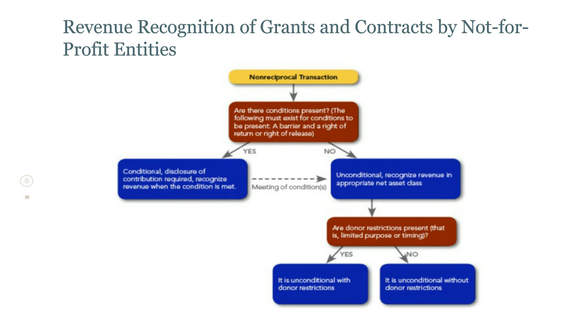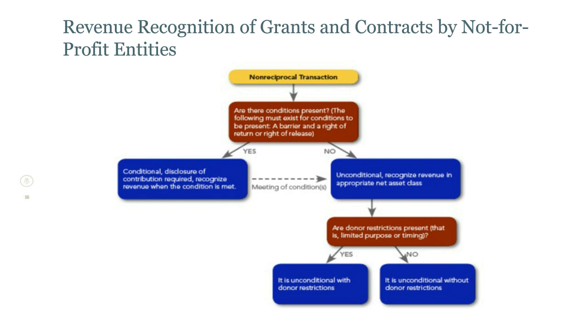So ultimately what this exposure draft will do for most of those government grants is put them back into a contribution, so scoping them out of the new revenue recognition guidance, but then saying that they're conditional, because most of the time if you don't spend that money, a lot of them are cost reimbursement, so you don't even get it, or you have to give it back, and there's typically specific reasons that you're getting those funds detailed in the grant guidance, which therefore then gives you that barrier.